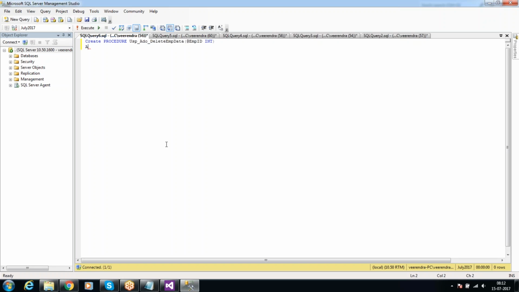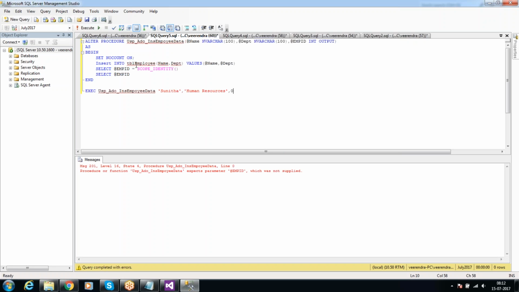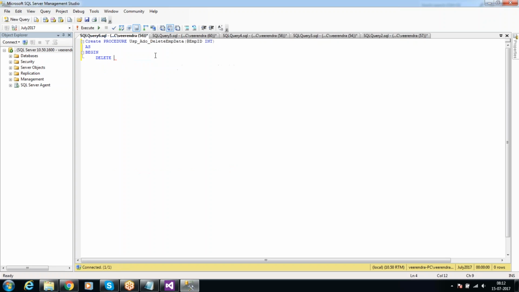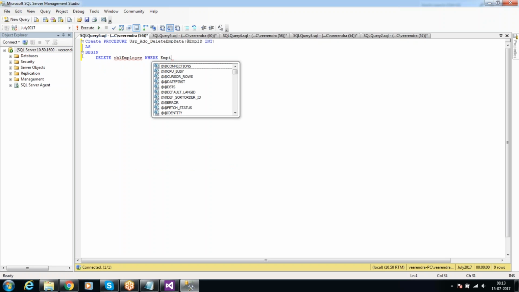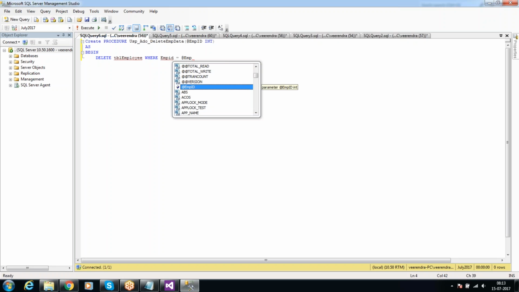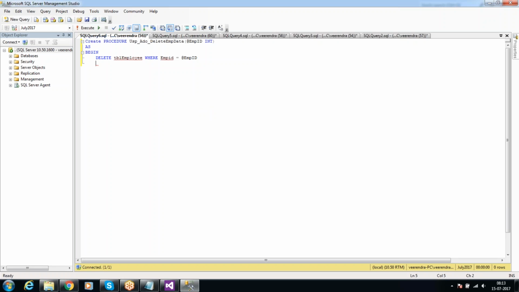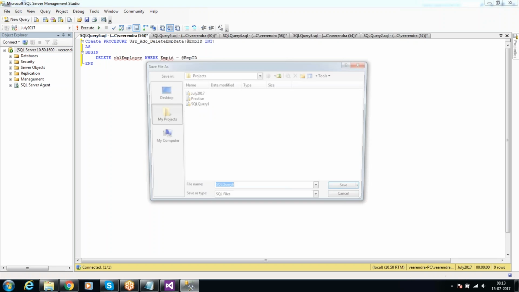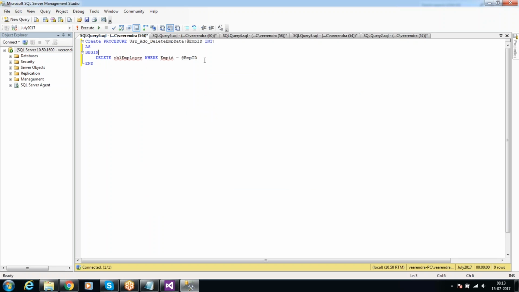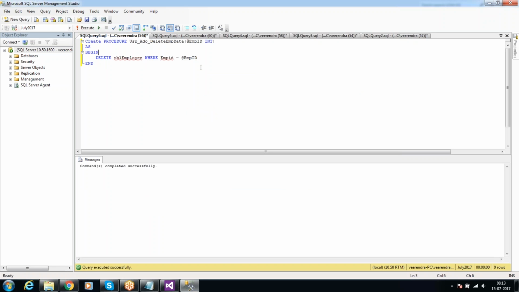I just want to pass an integer as a parameter, and delete from the table, where emp id equals @emp id. So what I'm doing here is deleting data, right? So I just executed this procedure. My procedure name is USP delete emp data.